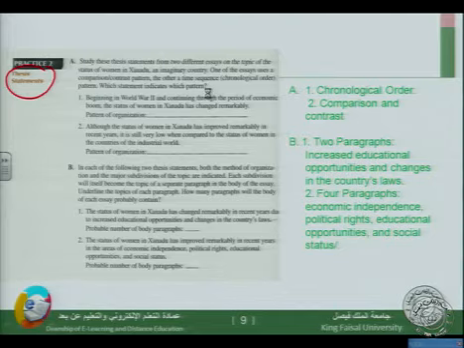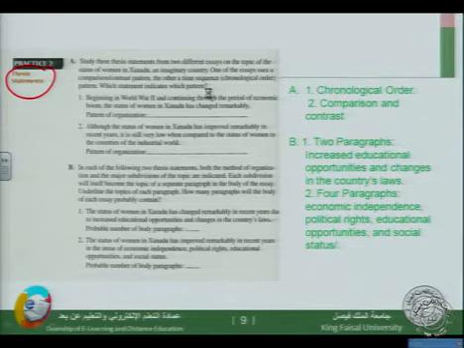Well, in this one, number A, say, study these thesis statements from 2 different essays on the topic of the status of women in Xanda, an imaginary country. It's an untrue country. Just call it whatever you want. One of the essays uses a comparison contrast pattern, اللي هي المقارنة والمناقضة. The other one, a time sequence, chronological order, مثل اللي أخذناها في عام 1970 1980 1990. هذا بنسميه chronological order في الترتيب الزمني. Which statement indicates which pattern?